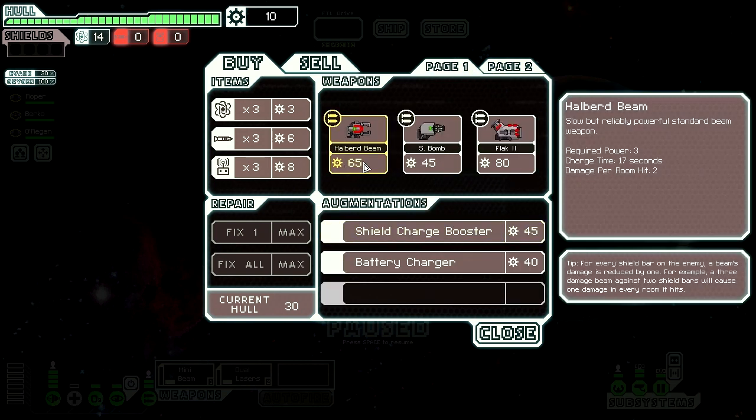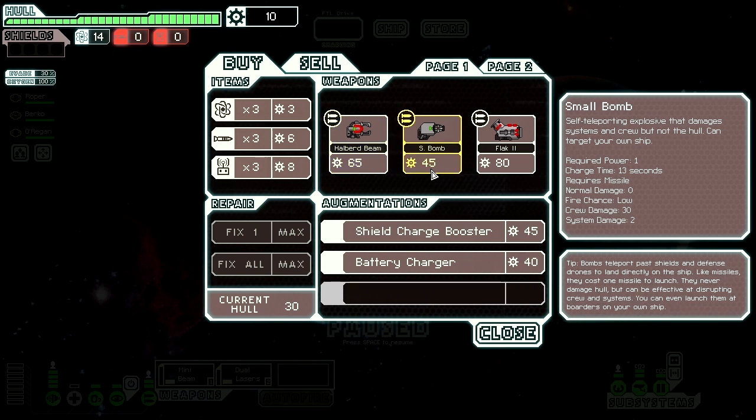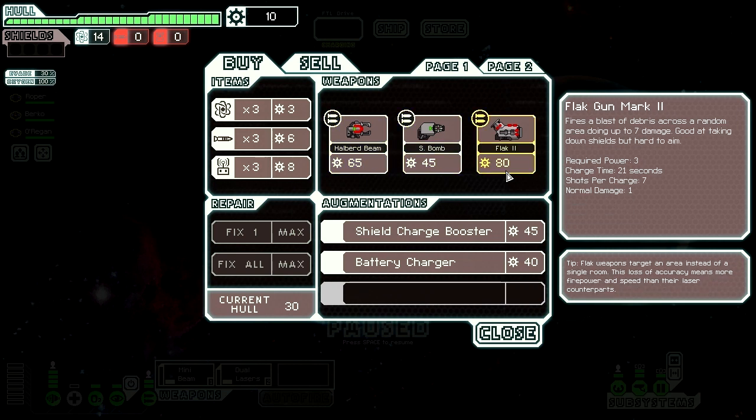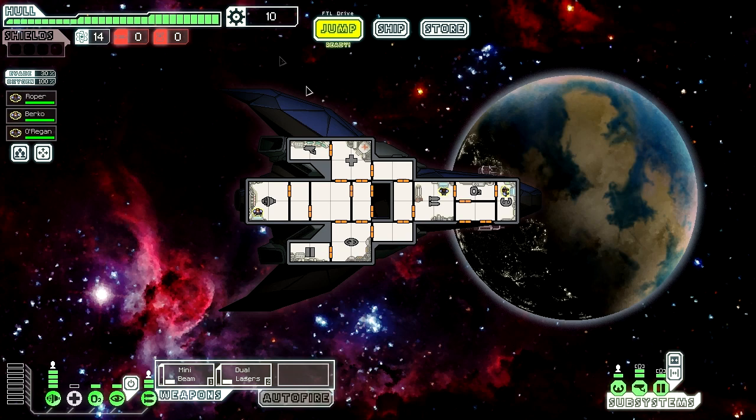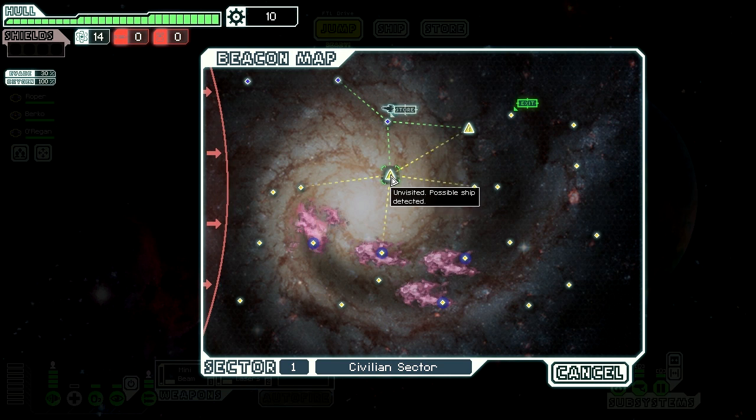Halberd beam's a great step up from the mini beam when you're ready for it. Small bomb is obviously really fun. Flak 2, I've never been a fan of the cow guns, so I'm not so fond of them. But alright, fine. Let's just move straight on, having wasted vast amounts of stuff. But oh, I'd forgotten, of course. I've got long-range scanner, so I already knew there wasn't going to be a fight there. Alright, let's go this way.